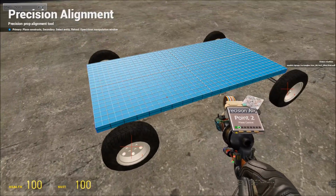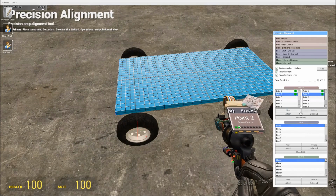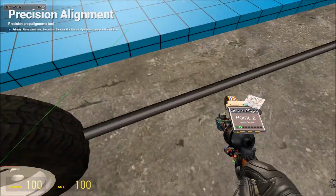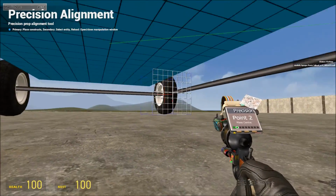Okay, and then with mass center selected again, you're gonna shift left click this back wheel here. And I always, you know, select the base again, press attach, do the same thing, create a rope. Now you have this nice L-shaped thing going on here.